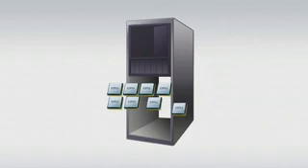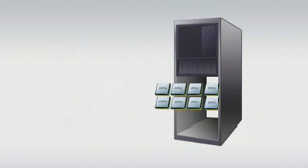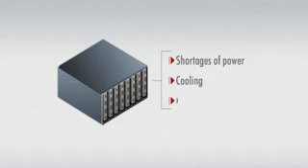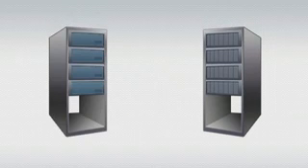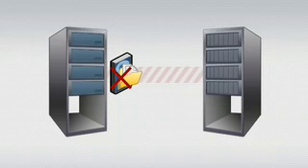Solving the problem of server sprawl is difficult. Larger multiprocessor servers can minimize the number of data center systems, but only if applications can scale or coexist without conflicts. Server blades increase the density of servers in racks, but do not completely address shortages of power, cooling, or IT resources. Image-based server provisioning tools only work when operating identical hardware, limiting your flexibility.